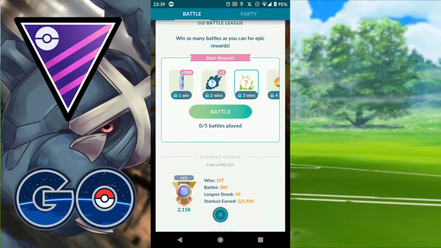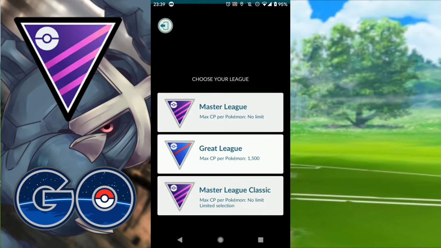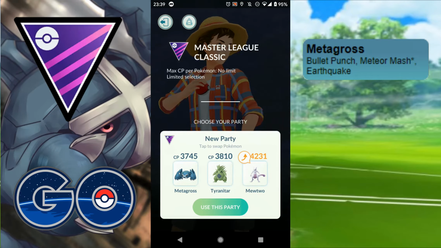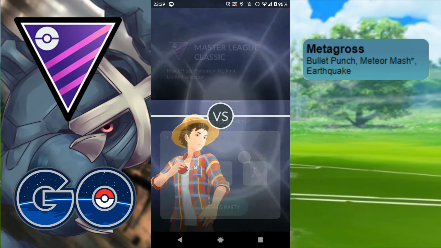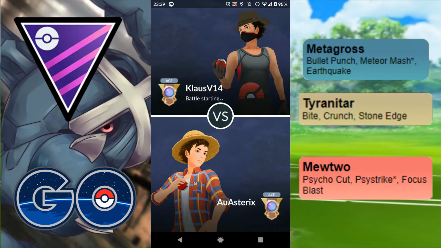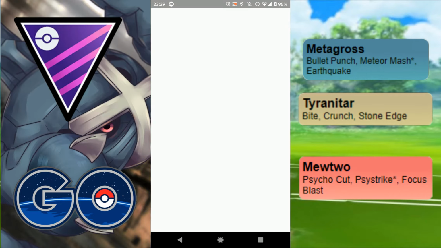So we're going to jump in. As you can see, I'm an ace trainer at the moment at 2158, so not doing too badly. So we're going to jump into Master League. I'm going to run Metagross with Bullet Punch, Meteor Mash and Earthquake, Tyranitar with Bite, Crunch and Stone Edge, and Mewtwo with Psycho Cut, Psy Strike and Focus Blast. So we'll see what we get.